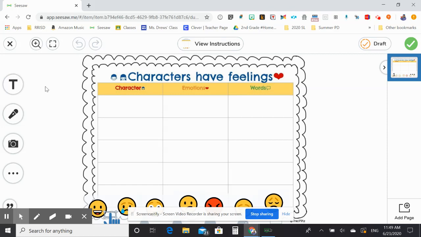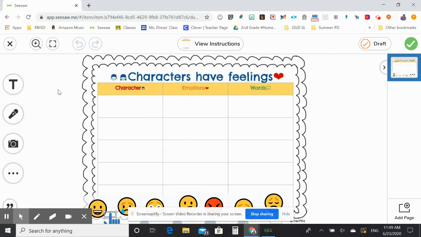So if I'm doing the character for today, and today we said on this specific one, they need to do at least 2 different characters and how they feel and what happened in the book to make them feel that way. They could also do the same character if the character's feelings change throughout the book. So if we did a book today about a moose, they could do moose twice, but maybe moose was sad and then he got excited. So it's okay to use the same character as long as this part over here is different.